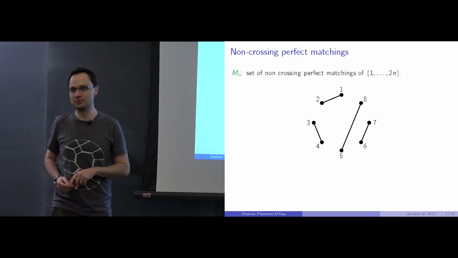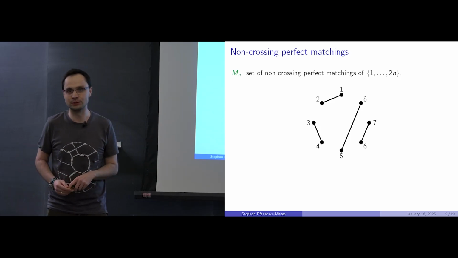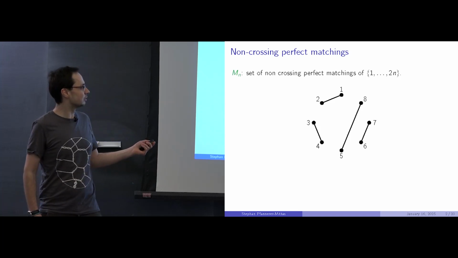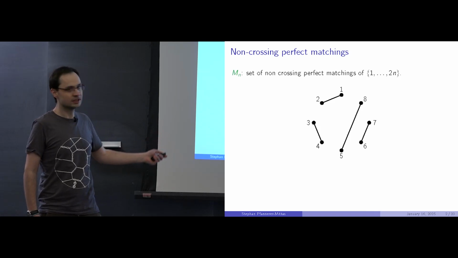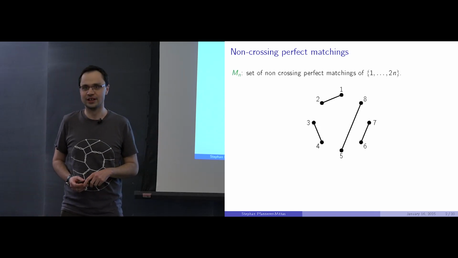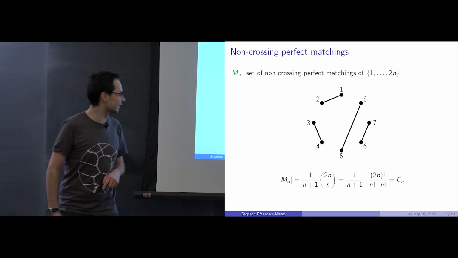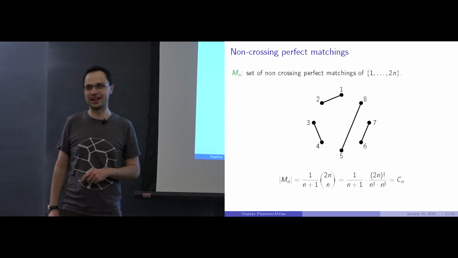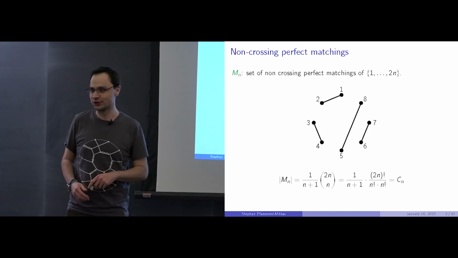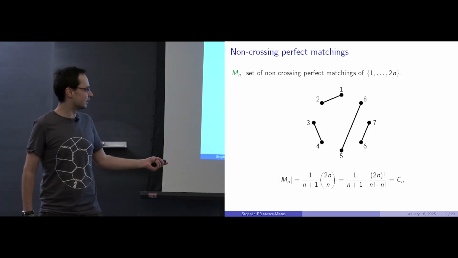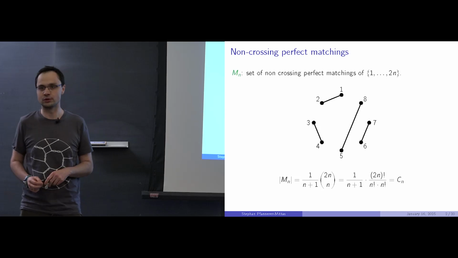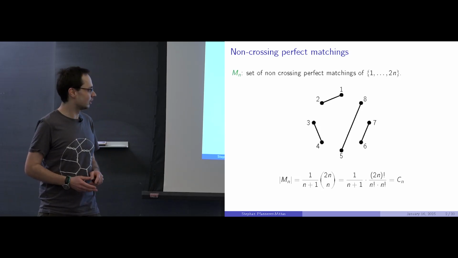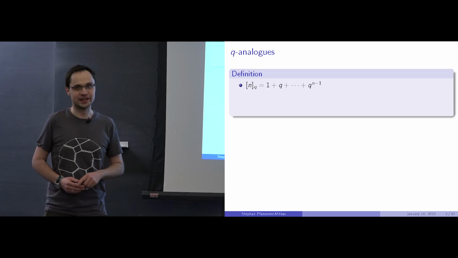Here we have a slightly bigger picture. Non-crossing perfect matchings with 2n vertices: we depict the 2n vertices in a cycle, and we make some chords in there so that they don't cross. And what I've been teaching, even last term, my students in Math 229, is that this is a Catalan object, so they're counted by the Catalan numbers, 1 over n plus 1 times the central binomial coefficient 2n choose n. Okay, combinatorics, dynamics. Where's the algebra?